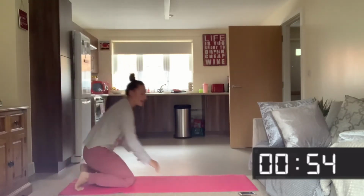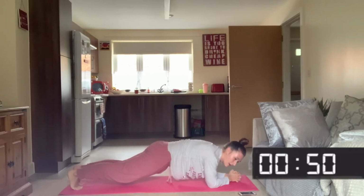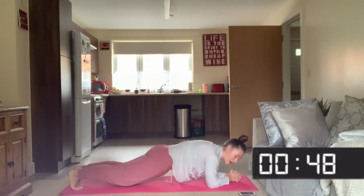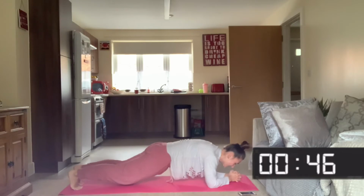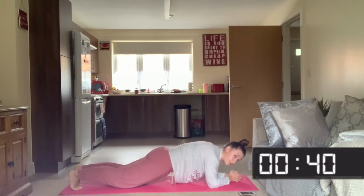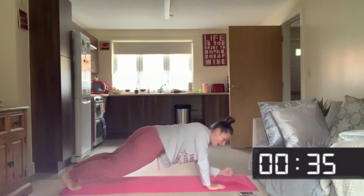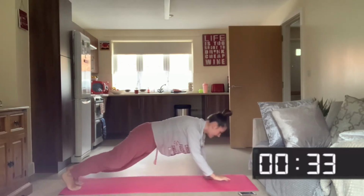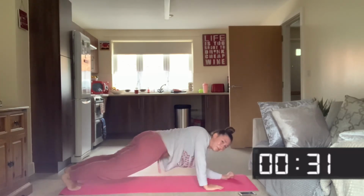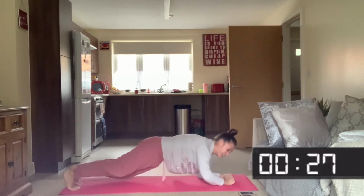Straight back into plank, okay? 10 seconds. 1, 2, 3, 4, 5, 6, 7, 8, 9, 10. We're going to do 5 tap ups, okay? So you go 1, and back down. 2, back down. Now guys, 4, down, down, 6.